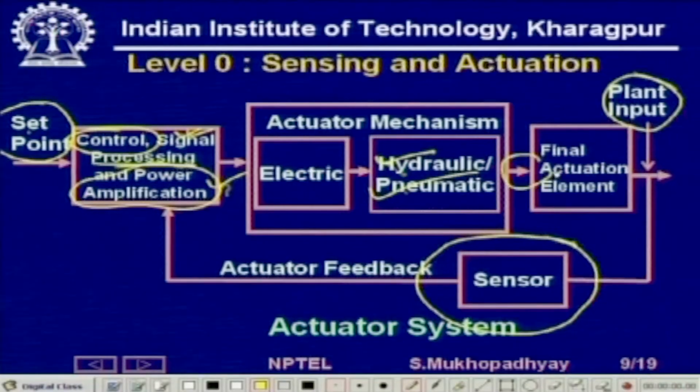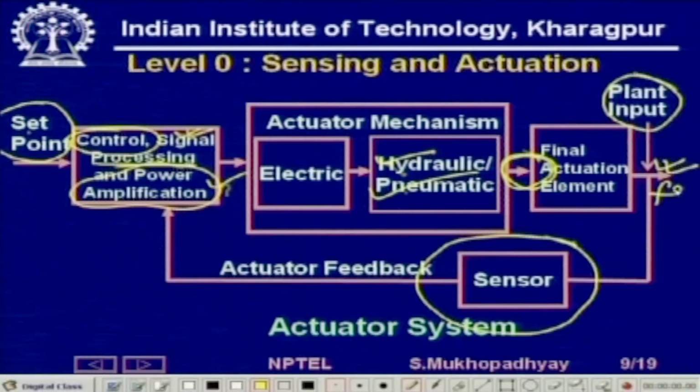Finally, at this point you have generated the necessary process input which you wanted to cause, with a lot of power. Now, even that may go through other elements. For example, if you have a hydraulic element, it will probably be applied to the stem of a valve. So tremendous pressure will be applied to the stem of the valve, but still you have to have the valve because you want to control flow. So what you want to control here is flow, let us say. For controlling that you need to move a valve. This is the final actual element. So you have a control valve.